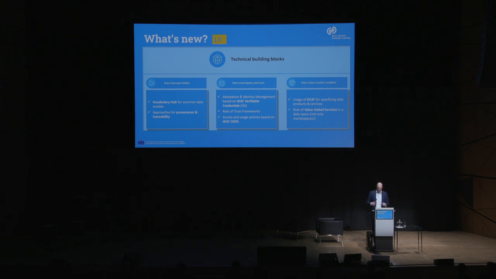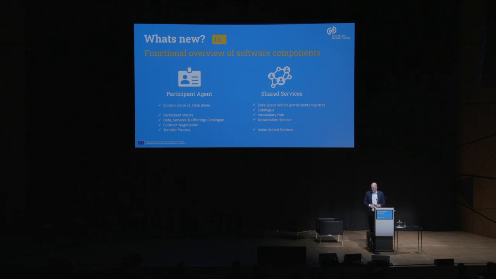If you want to read it all, it's on the website, as I mentioned before. But there are a couple of things that I still want to highlight that are new. First thing is, and that's something that we are going to start today and that we will also talk about in the next presentation, is that building blocks are nice, but you also need software to implement it. You need software on a participant level, so every organization needs to have some kind of software or service to join a data space, and there is some shared software needed in many instances in the data space itself, for cataloging, for providing this vocabulary hub or other value-added services. So in the blueprint, now for the first time, we included a functional overview of those software components. And we will refine this complex question over the next few months. And well, hopefully we can make it a little more simple.